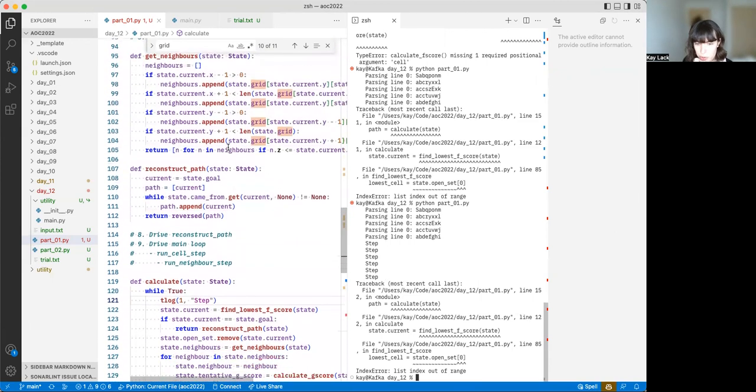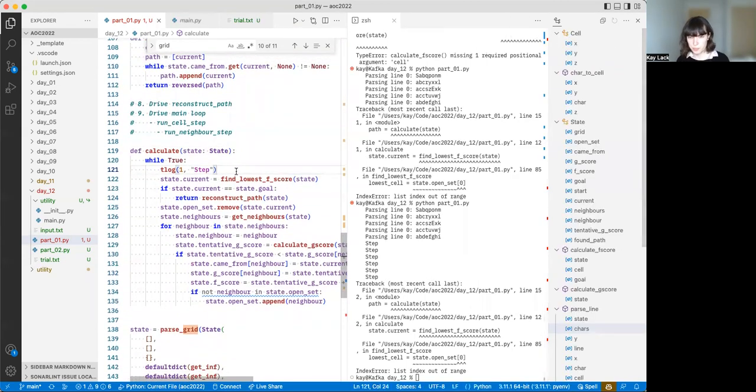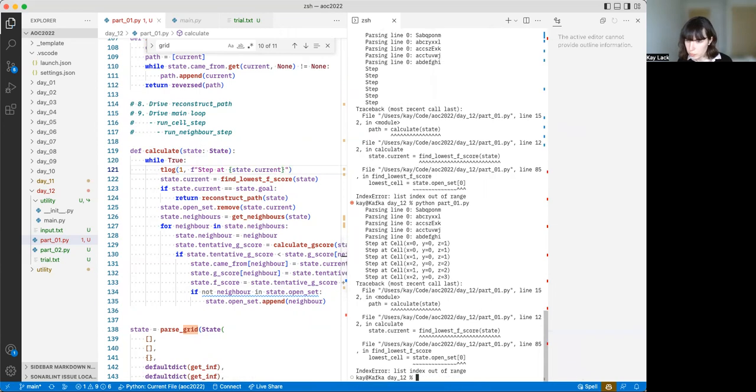So let's add some more logging here. Zero, zero.